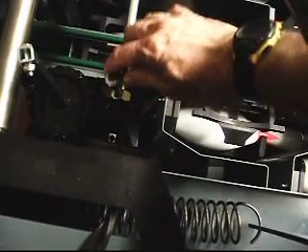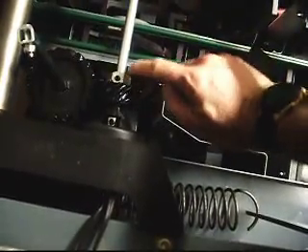I'm going to push with some tension as I tighten that down to compress this area here between the plastic housing of the switch cluster. Let's see if I can get this thing tightened up. I got it tight and compressed. I'm going to go ahead and tighten it some more — I had to use two hands to do that. Just to verify, yes it was a three millimeter allen wrench that tightened that up.